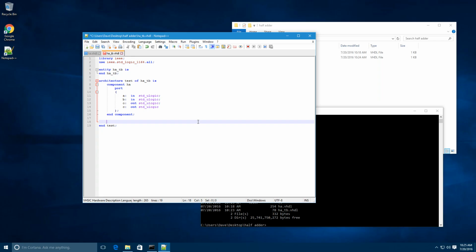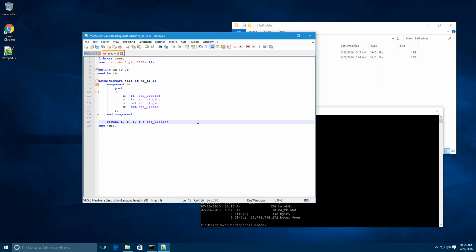Under our component, I'm going to create a number of signals that I'm going to use inside my test bench. So I'm going to say signal, and then I'm going to name them the very same signals that are going to go to my half adder. I'm going to call them A, B, and then let's call it O, and the last one is C, and they are all std_ulogic.